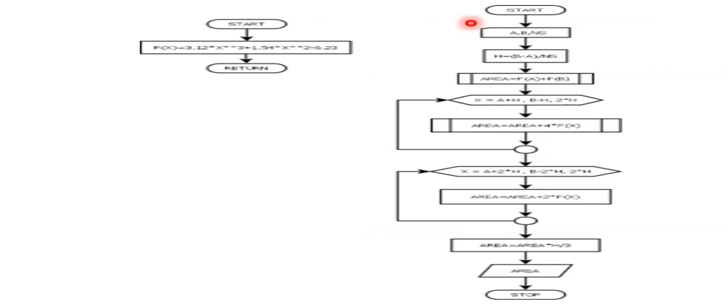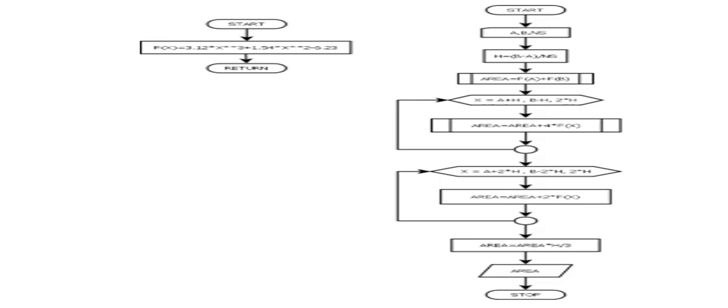So this flowchart shows the application of Simpson's one-third rule. Here we read data. This step is the calculation of h. This is the first step, intermediate calculation of area, f of a plus f of b. F of xi calculation is done in this flow. So the first value of x at i equal to 1 is given by a plus h, and the last value is b minus h, and values of x increment by 2 times h. So x varies from a plus h to b minus h, and the increment is 2h.